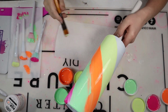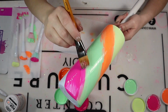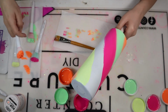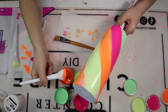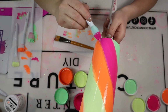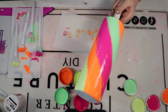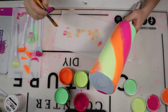I decided to go in with a different brush and brush those hard lines away, and you can see I'm trying to soften them. I really didn't like doing this, so I went back to using my Wet n Wild makeup brushes to apply that last color on the tumbler. And then I just took a brush and combined those colors together. So again, I'm using this 1-inch paintbrush, but you'll see the next tumbler, it does get a lot easier.